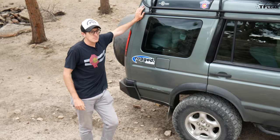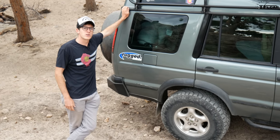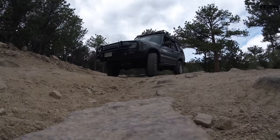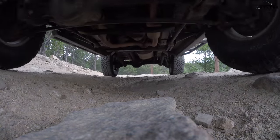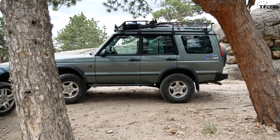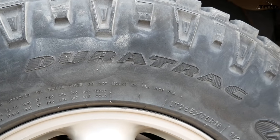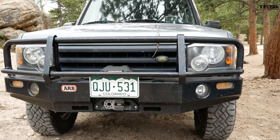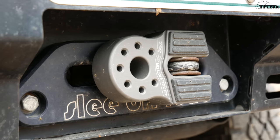Even though both these vehicles are the same year, they have two completely different philosophies for off-roading. Because the Discovery 2 here, well, it's about as old school as it gets: a ladder frame, solid axles front and rear, and coil springs. This one has been made even better with a lift kit, these oversized Goodyear Wrangler tires, and bumpers front and back with a recovery winch. This beast is prepped for off-roading.